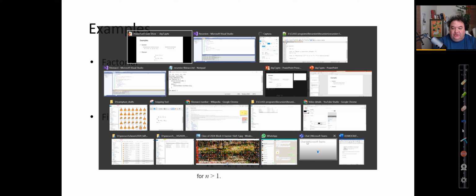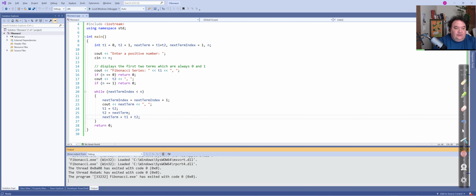So how can this be computed, both iteratively and recursively? This is the code for the iterative computation. As you can see, typically in the iterative computation, we initialize T1 and T2 as the Fibonacci numbers as we go in an iteration, the current one and the previous one. And then the next number is the sum of the previous ones, and then we set the index of the next one.